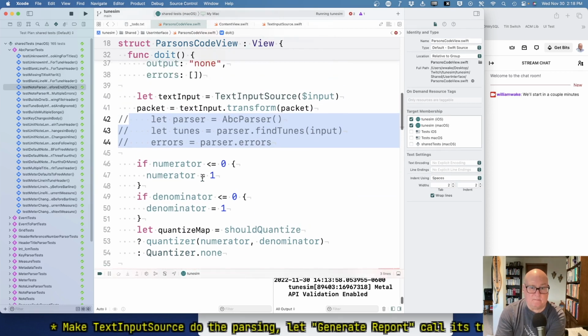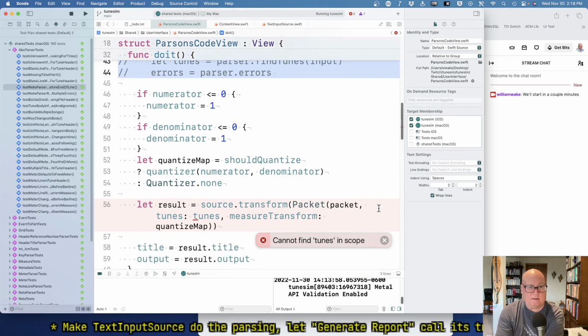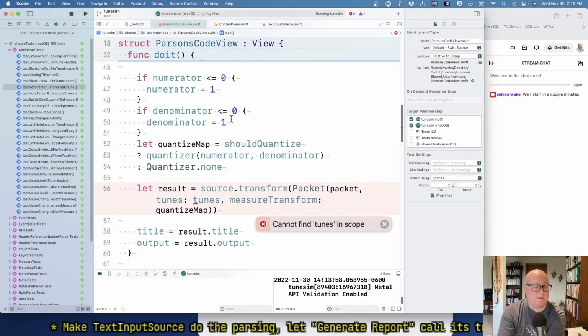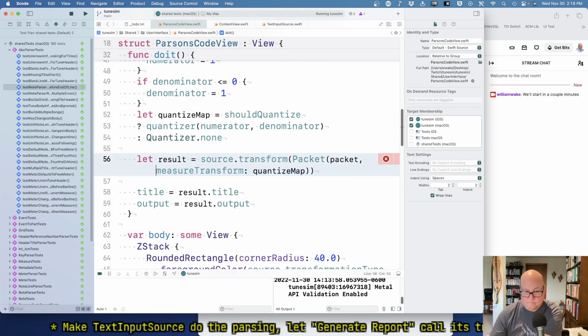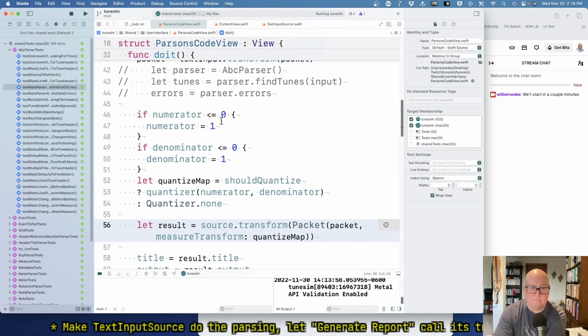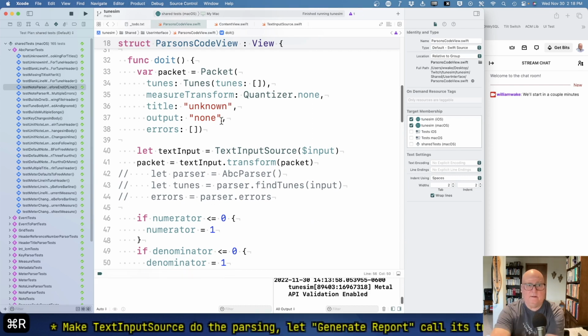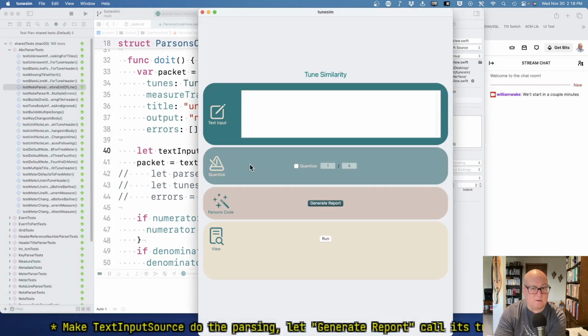Cannot find tunes. Oh, we don't need tunes because they're already in the packet. All right, this should run. I'm creating redundant text input sources off that thing to do the transforms. That's a little weird, and we're going to have to work that out at some point.